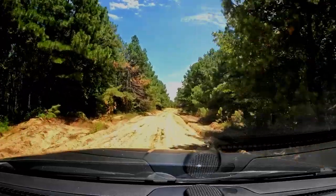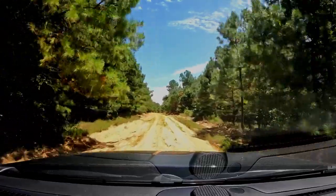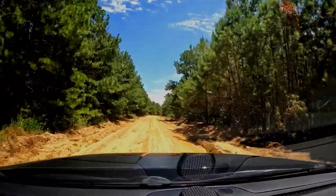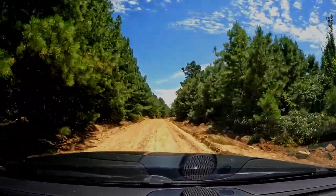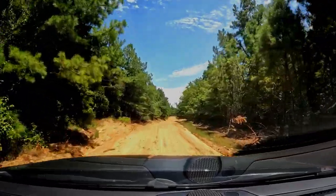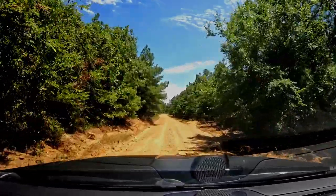We did see several deer on this trip. Luckily, we did catch a few of them in this video. The temperatures were warm enough this trip that we did have some issues with our action cameras overheating, but we did the best we could to capture the majority of this route. All of this route is on the north side of the main road. The stretch of the route that's on the south side of the road, we did not capture.